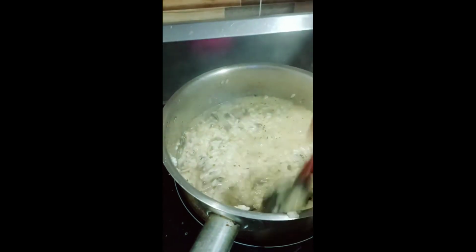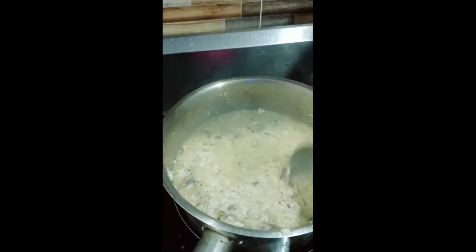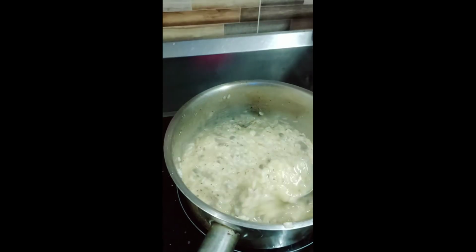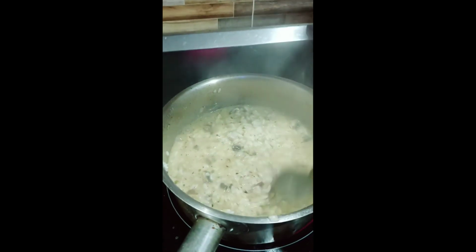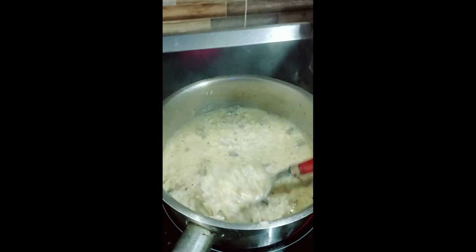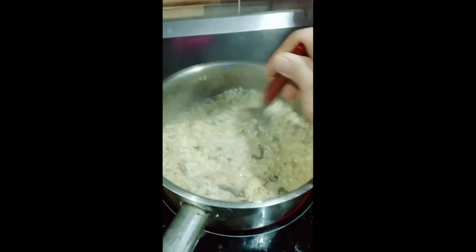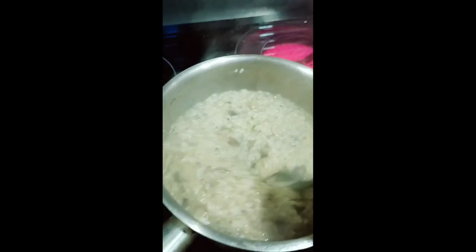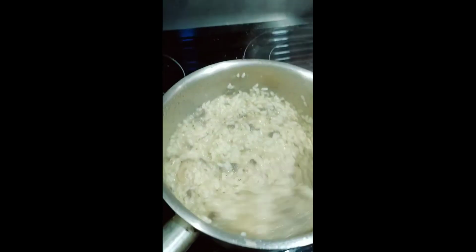But actually, guys, I won't be serving this as a risotto. As I told you, I'm going to make this one as risotto balls. Arancini, it should be a leftover risotto. So that's why I'm cooking today, and tomorrow this is going to be a leftover. I'm going to cool it down in the fridge, and tomorrow I'm going to make a ball, stuffed with the cheese, and I'm going to show you the continuation tomorrow, guys. Today I'm just showing you how to make a tasty, creamy, wonderful body of risotto.